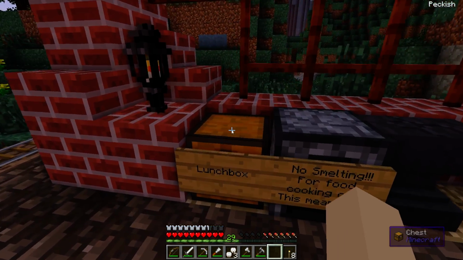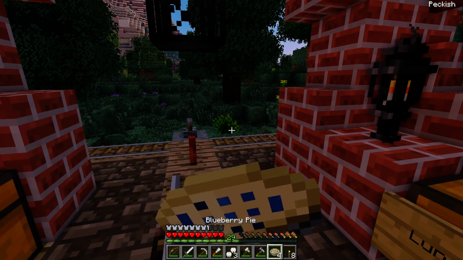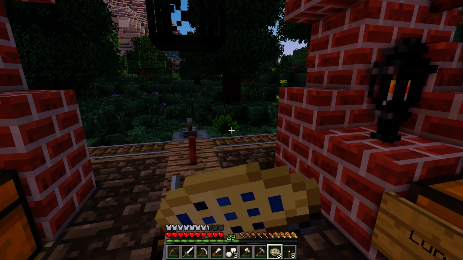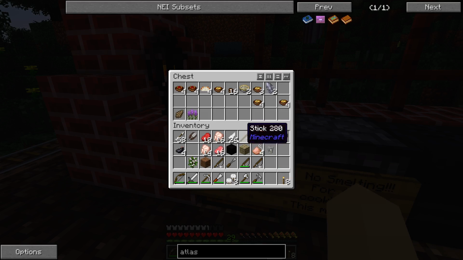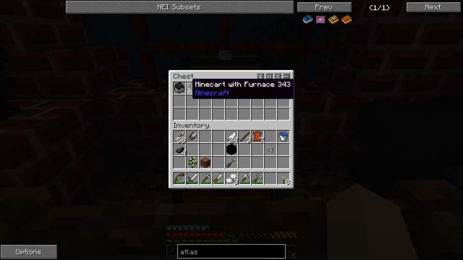All right, so look at this. What do we got here? Oh man, blueberry pie, nourishing meal. I think I'll have me a blueberry pie. I deserve a blueberry pie after the journey I've been on. Ah, yes, delicious blueberry pie. Put that back in there. I'll just put away all this food for right now, and my fishing traps, and really all the things can go in there. What's this?